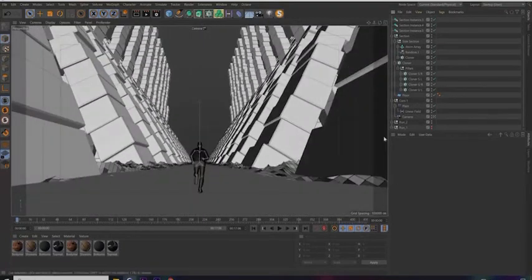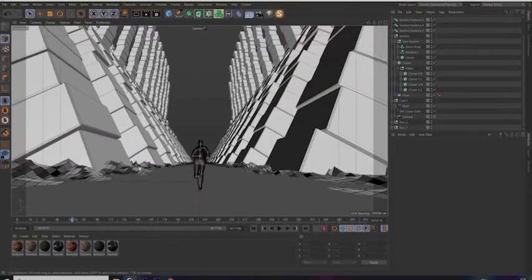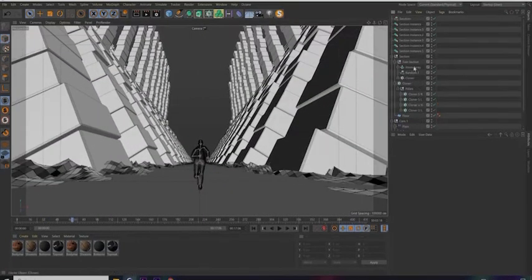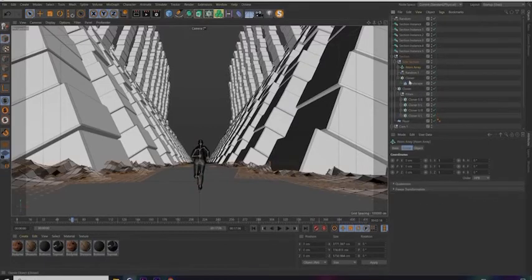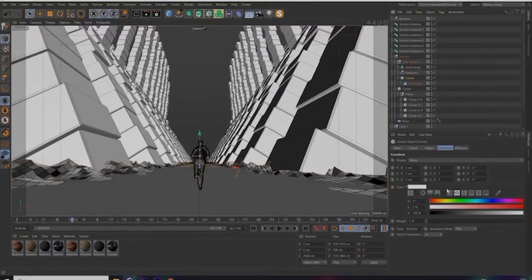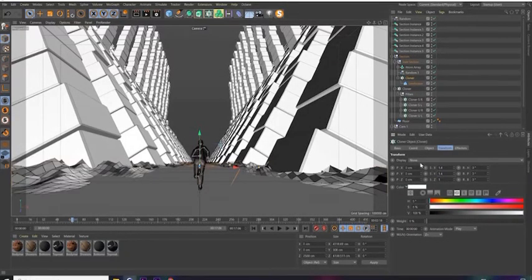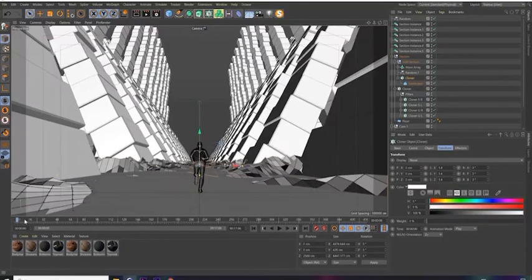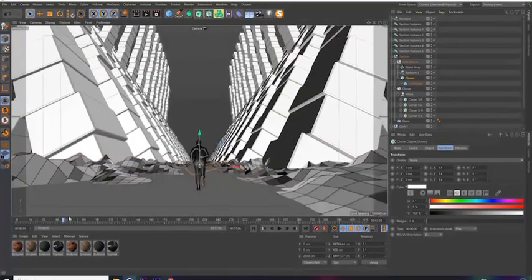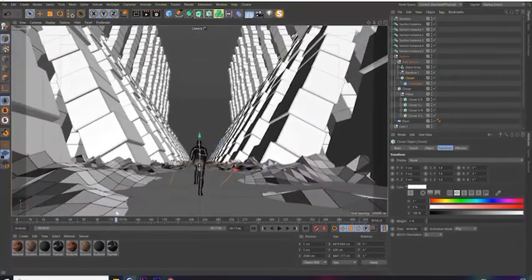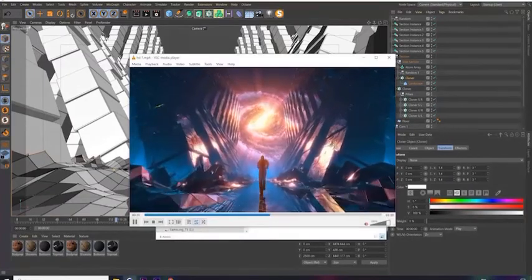Looking through the camera, this is what it looks like. It's not large enough, so let's go to the original cloner. In the transform tab, let's go to X, Y, and Z and just bump these up to, let's say, 1.4, 1.4, and 1.4. And this will make the whole effect larger and more obvious. So that's how we make the sections on the side.